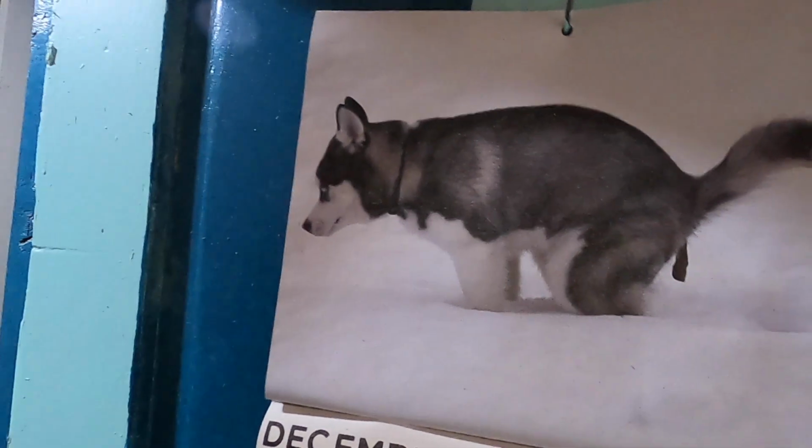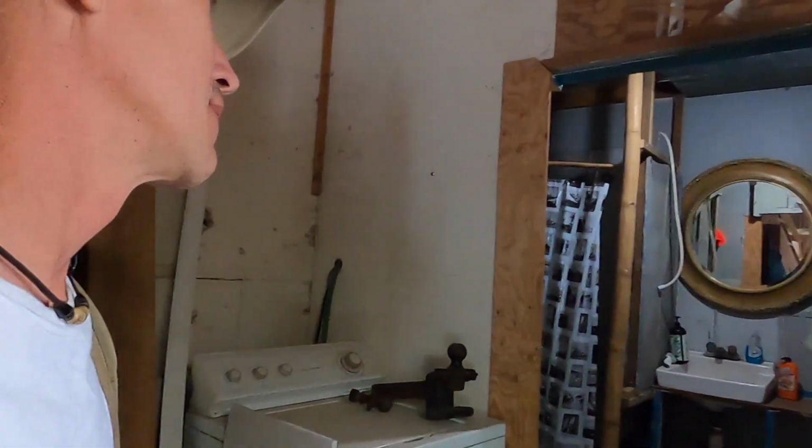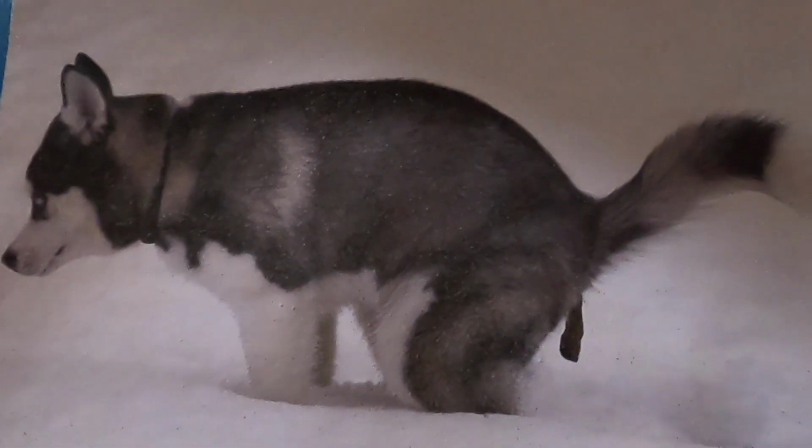I custom build cabinets, but it was more commercial. I like the calendar. Yeah, I actually got that calendar before the coronavirus. I had ordered it and everything. It's a 2020 calendar. I didn't even realize. So we leave that. But look at the other side of the door.